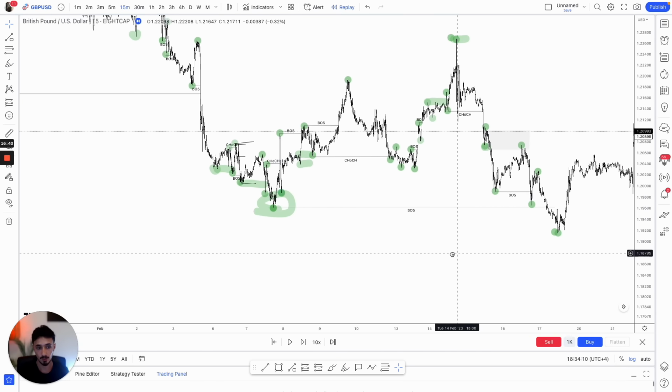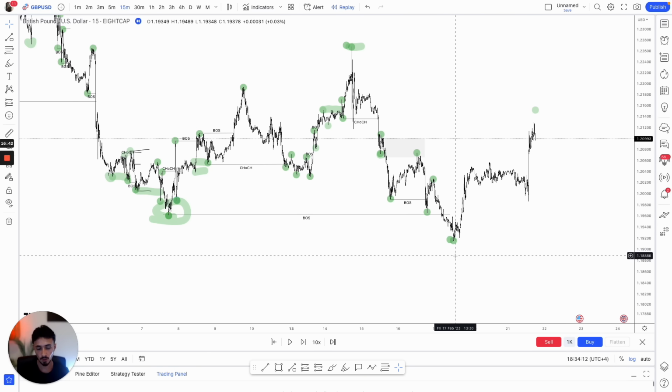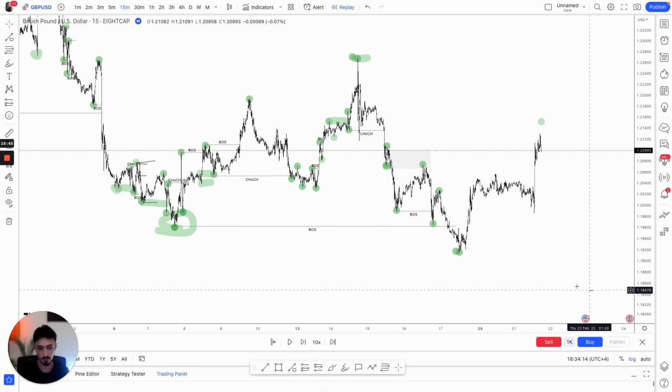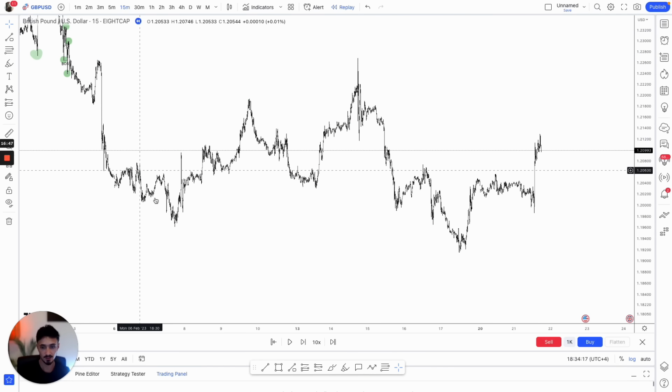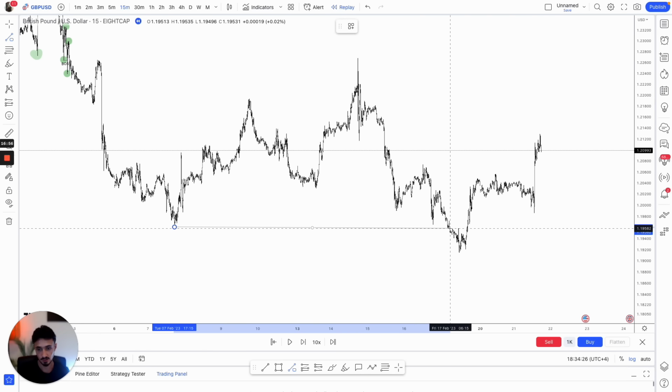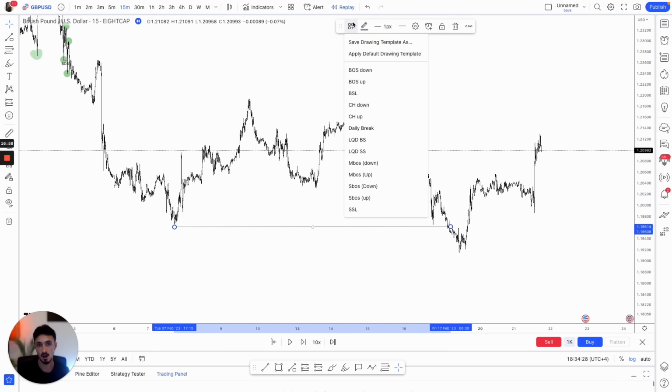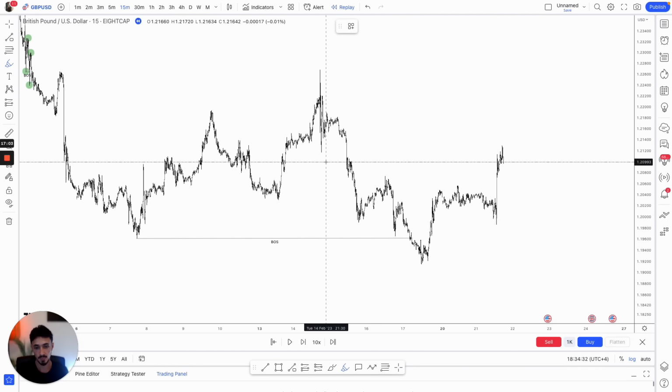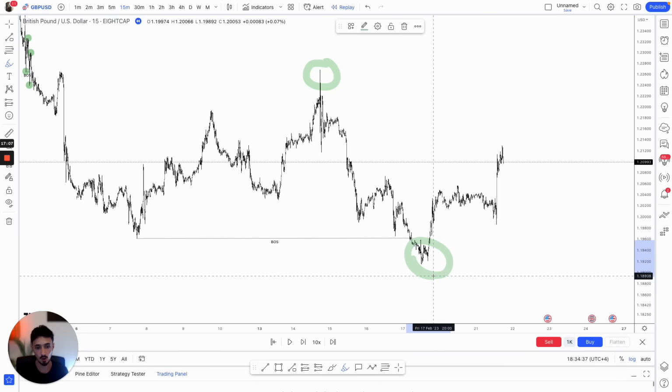So once the 4-hour low gets taken out, what do we have then? So now we have, if we remove all of this and we understand that this was the previous 4-hour low right here, and it's now been broken, we have a 4-hour break of structure. So where is the high that caused that break of structure? It is this high right here. This is the high that caused the break of structure, and this is the low where the break of structure came from, right? Now, this is where it gets interesting.